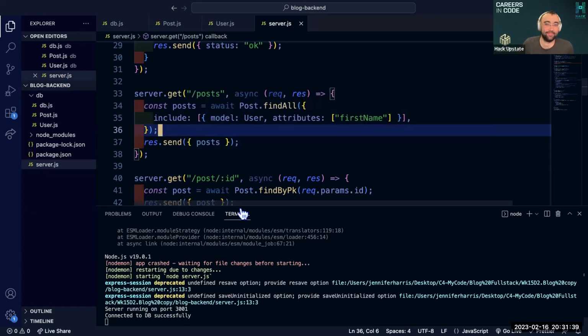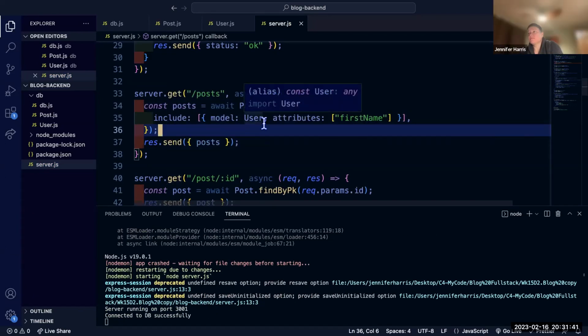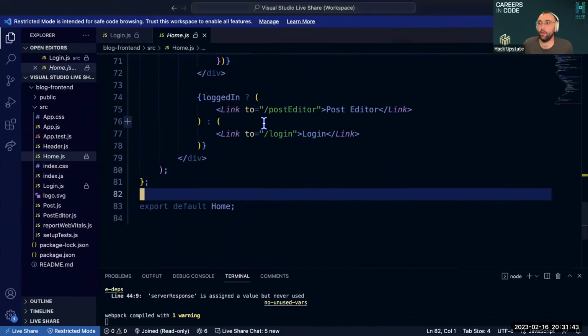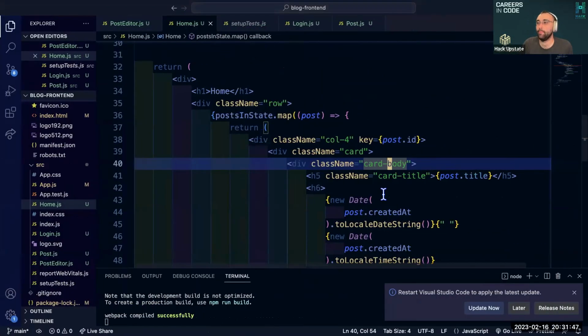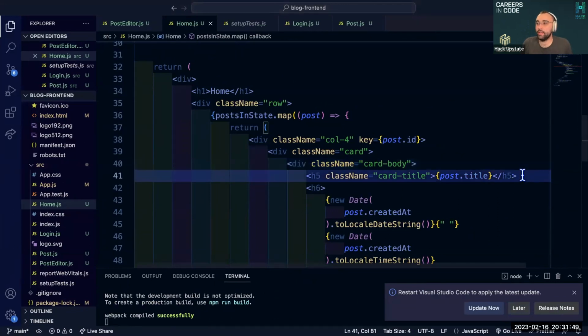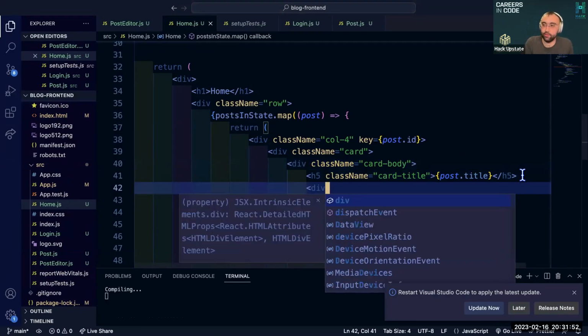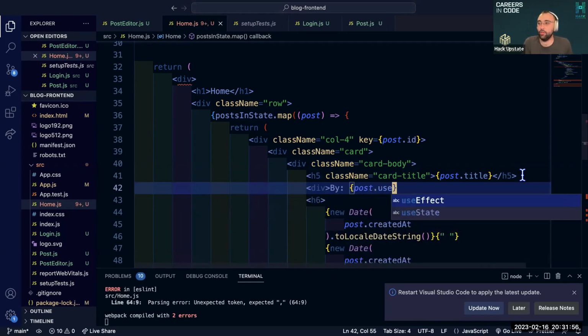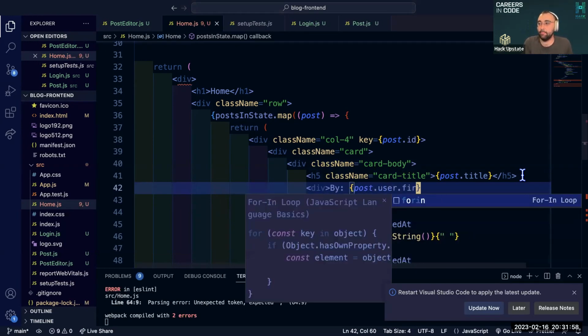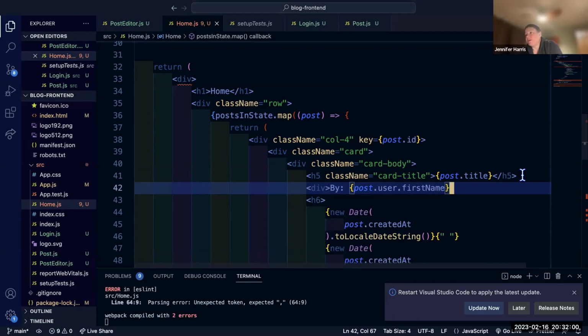Okay, thank you. Now that we are including that info, we can modify our front end. Underneath the title, we can add a new div that says the post is by post.user.firstname. And we close that div.